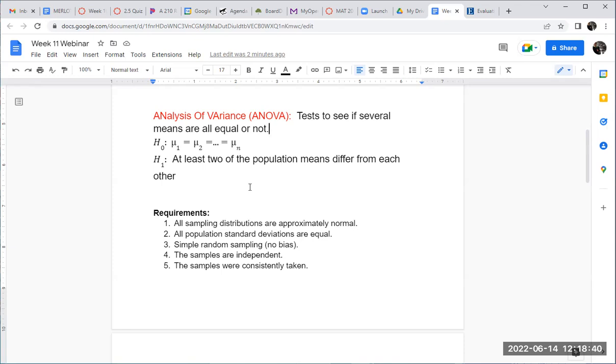Okay, so H naught, you're used to the equal signs. So it means that all the means are the same, all the population means are the same, is what H naught says. It may feel like saying the opposite of all the means are the same is that all the means are different, right? Is that correct? Okay, and the answer is not correct.